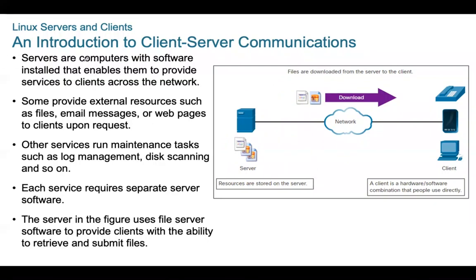So as said, the servers are computers with software installed that enables them to provide services to the clients across the networks. Maybe any number of clients will be there. Some provide external resources such as files, email messages, or web pages to clients upon their request.